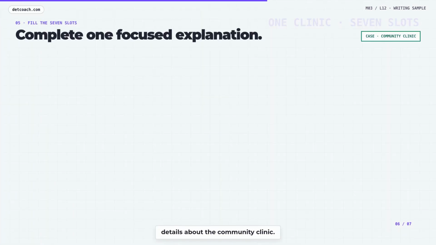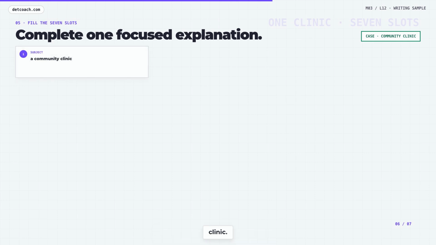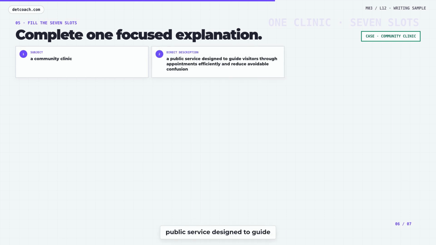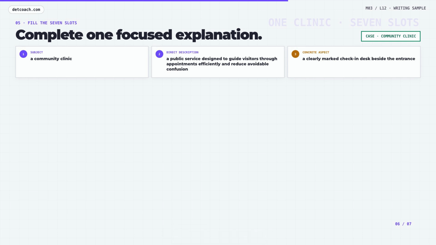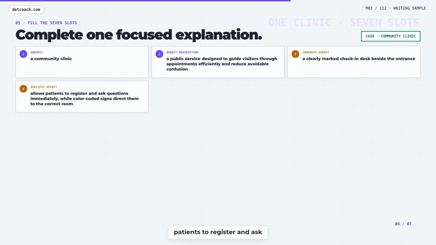Now fill the template with details about the community clinic. The subject is a community clinic. The direct description is a public service designed to guide visitors through appointments efficiently and reduce avoidable confusion. The concrete aspect is a clearly marked check-in desk beside the entrance. The specific effect is allows patients to register and ask questions immediately, while color-coded signs direct them to the correct room. The specific situation is a first-time patient arrives during a busy period while staff are occupied.